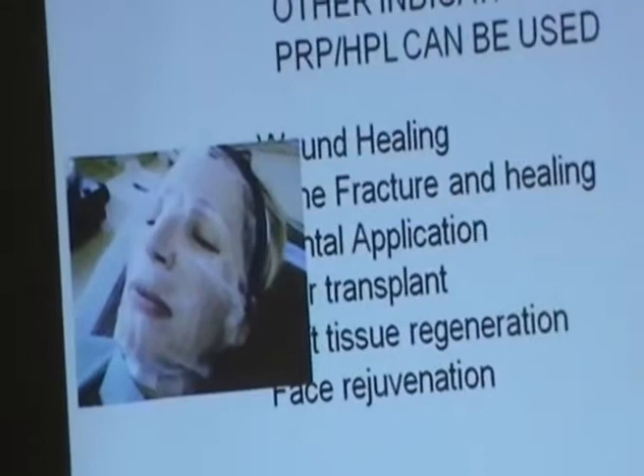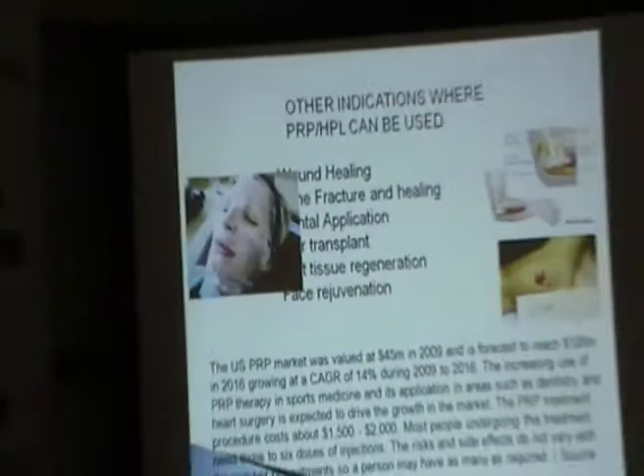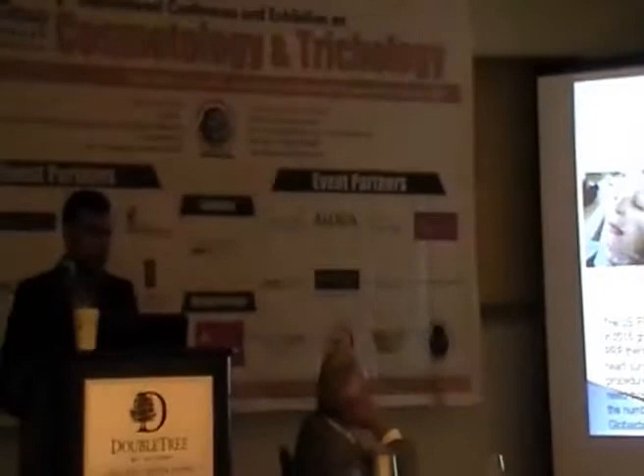There was one patient we treated who had avascular necrosis of the femur. She came to us saying she couldn't sit and did not want to go for an operation. She knew she had a diagnosis of avascular necrosis of the femur; she had visited many orthopedic surgeons and had MRIs done. I said she needed surgery, but she refused. So I told her we could try PRP — we did a CT-guided injection of PRP into the joint. She is better; of course she is not cured and will never be cured, but her symptoms are better and she is reasonably happy.